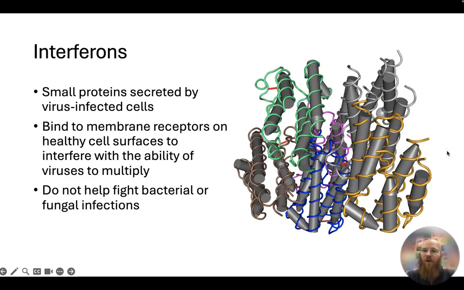We've got these interferons, which are small proteins that are going to be secreted by virus-infected cells. The main thing here is that this is like a cell's cry for help. They won't be able to save themselves, but it's a really selfless effort where that cell is caring about all the cells in the tissue around it. And so it will secrete this small protein to let the surrounding cells know that it has been infected by a foreign virus. And then these interferons will bind to the membrane receptors on those healthy surfaces to interfere with any further proliferation of the virus.